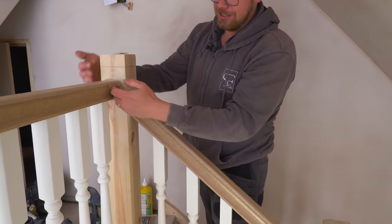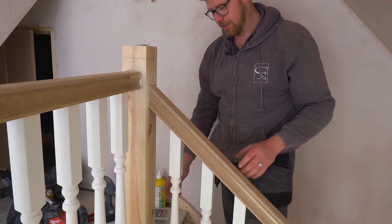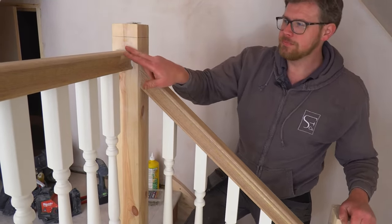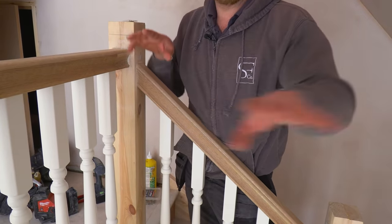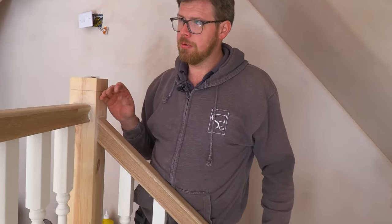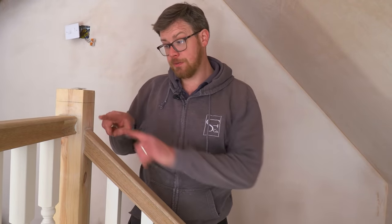Well, we're tied in. These are housed in here and here, and screwed through. It's all glued in. You're telling me they're housed in, those handrails? Yeah. How did you do that? Because those posts were fixed. Yeah, they were. Well, these two I had to spread apart. But I mean, they go in about the top and bottom. You're probably looking about 12 to 15 millimeters. Oh, so it's not a tenon. It's not a full tenon. No, it's just fully housed.